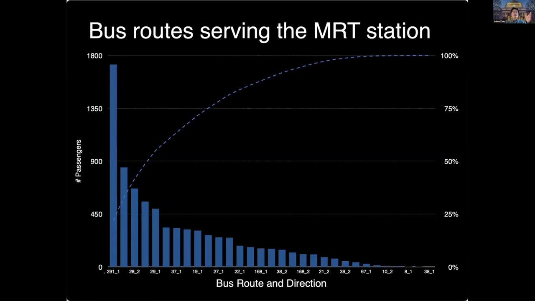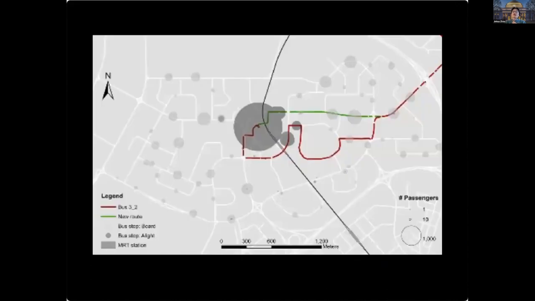If you rank them by the number of passengers they actually deliver to the station, you'll find such a distribution. So we helped them design a system so that for the top half of the bus routes, you keep them as they are because they are already efficient, with high demand, while for the bottom 10%, let's repurpose the bus route, using AV on demand to serve this scattered demand. So instead of going along this line, you can straighten it, improve the bus service, while using autonomous vehicles on demand to serve this scattered demand.